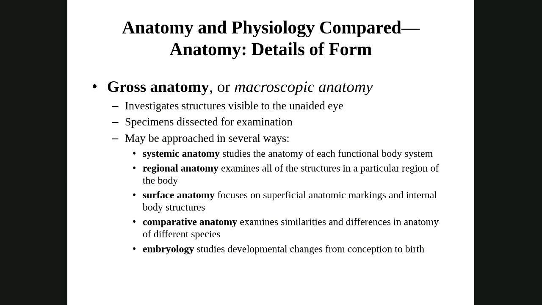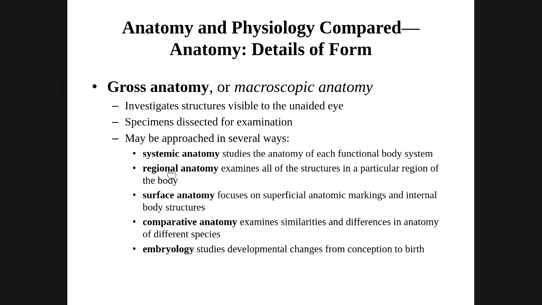Gross anatomy or macroscopic anatomy. I introduced it as just macroscopic. It's also referred to as gross anatomy. This is what we can see with just our normal, unaided eye. Here it says it can be approached in several different ways, and it lists several different types of anatomies. Again, we can take anything and put anatomy after it, and we're just going to study the structure of that. So systemic anatomy studies the structures of the system.